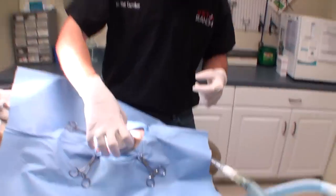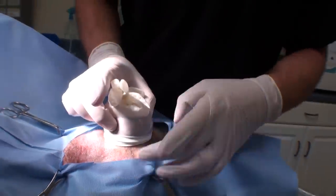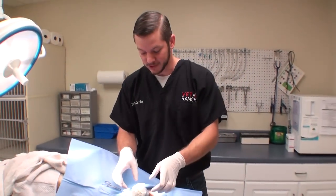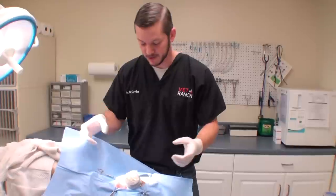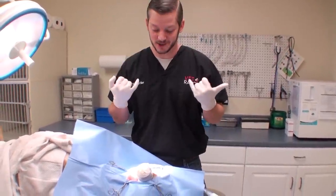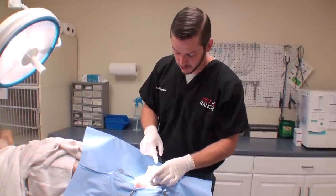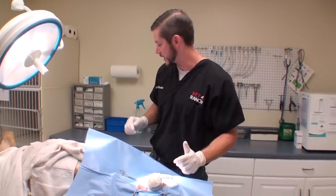I put a glove over it just so I didn't have to smell it anymore, and it actually really helped. I'm just going to go wide, try to not get into this tumor at all, and take everything out. The thing to worry about is right there on the neck are two giant jugular veins — if I hit one of those, that's going to be bad news. So I'm going to be going pretty slow, just working my way around making sure we don't hit anything we don't want to hit.